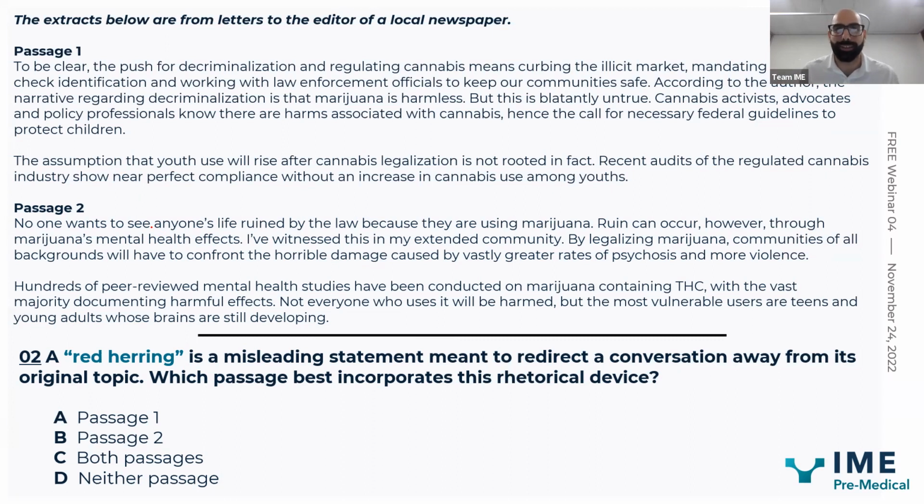So they're trying to divert your attention from the big problem by telling you there's something else worse, to rally up their forces or their constituents. So that's why the answer is actually passage B. So not passage A or neither passage. It's very subtle. It's in the first two sentences.